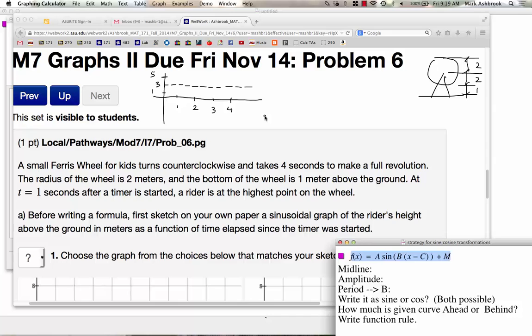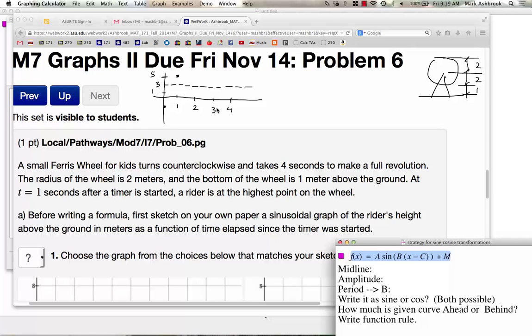So what's the output of this function at 1 second? Riley, what will be the output at 1 second? At 1 second, the output would be 5. He wants 5. And it's turning counterclockwise. So then at 2 seconds, what will the output of the function be? Elon? No, sorry. The output of the function is 1. At 2 seconds, he wants the output to be 1. What do we think? Agree with that?